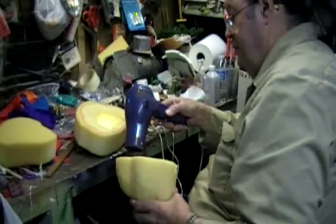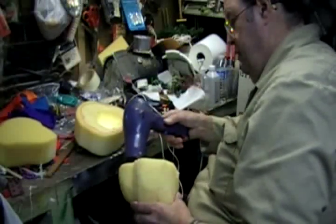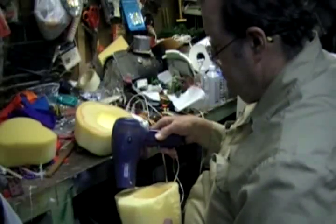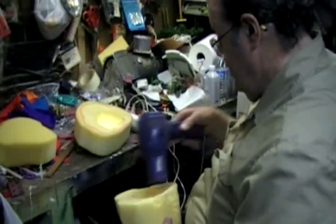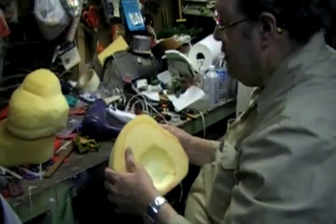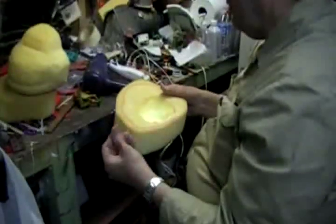Next part is the drying. What I'm doing is I'm drying both surfaces with a hair dryer until it appears dry or tacky. Then I put them together. That's what you do with contact cement. You have to have it on both surfaces. Now it's tacky, not leaving glue on me when I'm pressing it, but I can feel its tackiness. Same with this.